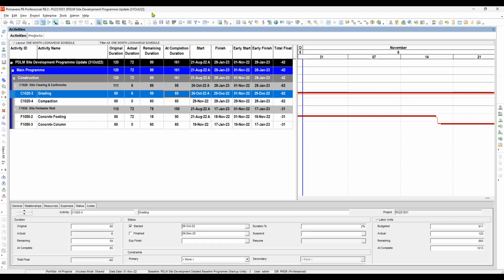Since we choose a 1 month period, the period should range from November 1. So this is the data date, meaning this is November 1, 2022, up to November 30, somewhere here. So it will show only those activities ranging within a 1 month period from the data date.